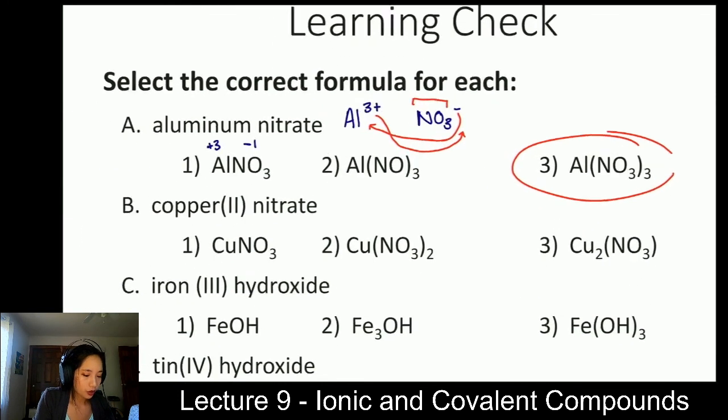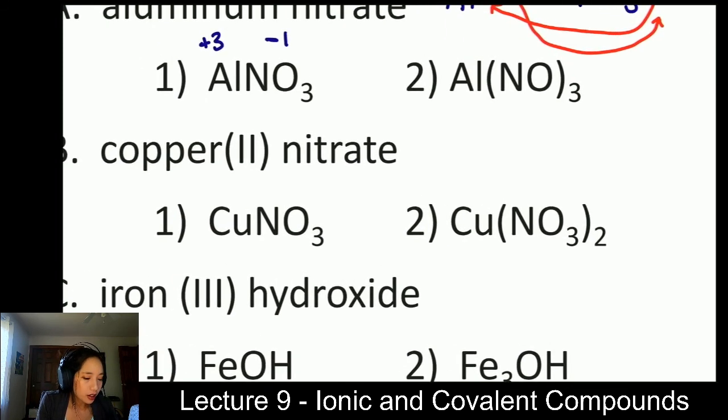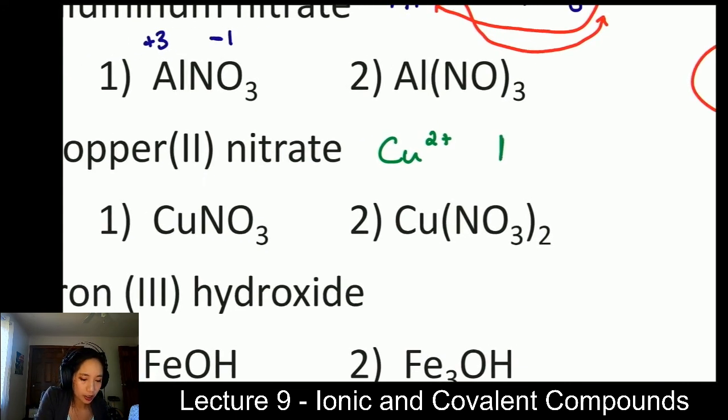Okay, so next, copper 2 nitrate. Nice thing about transition metals and variable charge is that they straight up tell you the charge, so that's kind of nice. So here it says copper 2. So that means my cation here is copper 2+. So this will be useful for when we need to figure out how to cancel out those charges to get our neutral compound. And then we have nitrate again, so NO3-.